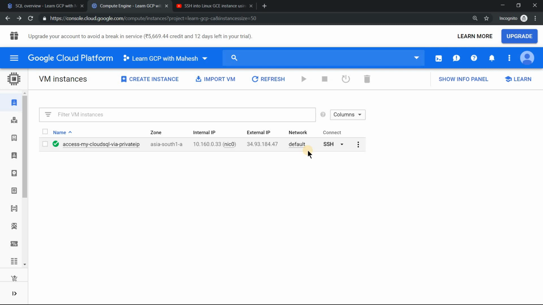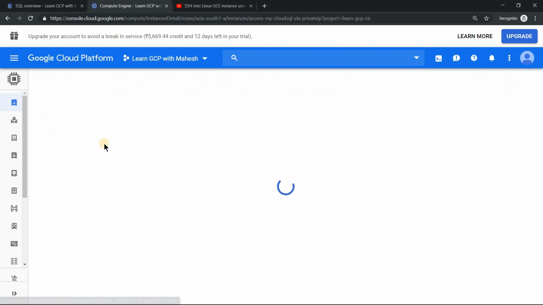Now let's try to make the scenario a bit tougher. The requirement is that the customer or the client does not want this instance to have an external IP address. Without that, they want you to connect to the Cloud SQL instance. So first let's create that scenario. First let's disable the external IP address and see how we can connect from our local machine, maybe using a client like PuTTY, something like that. Let's see how we can connect. So that is the video today. First, let's disable the external IP address and then proceed further.